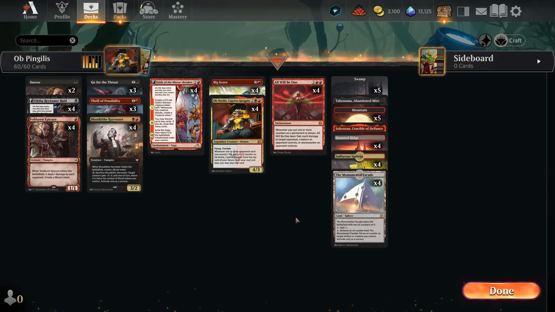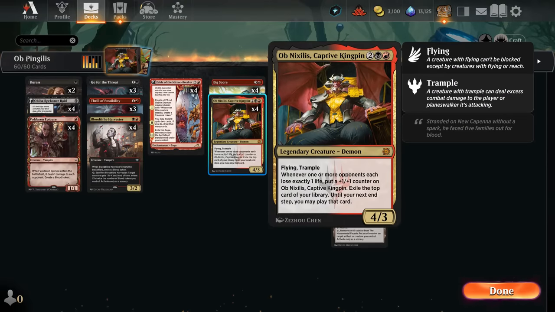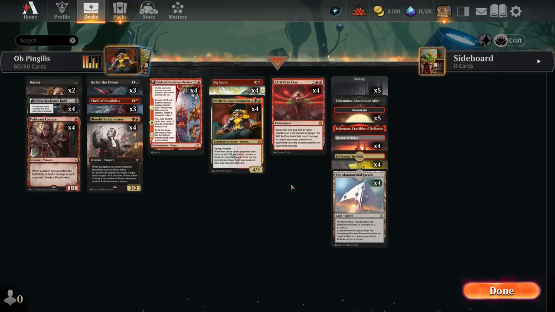And about the deck, is it competitive? Do you want to craft it? That's the question. Honestly, I've been playing with this card before. It's not extremely good on its own. Obo Nixilis, I mean, one removal breaks your combo. So, to be honest, I would wait with this one because it is very weak, just vulnerable, that's the word. One piece is broken and you are out of the game.